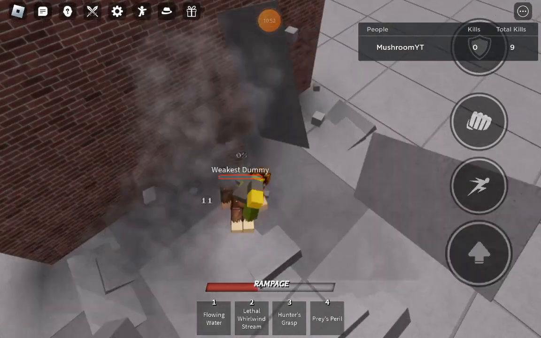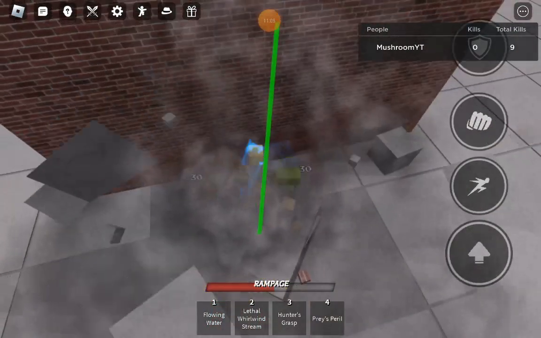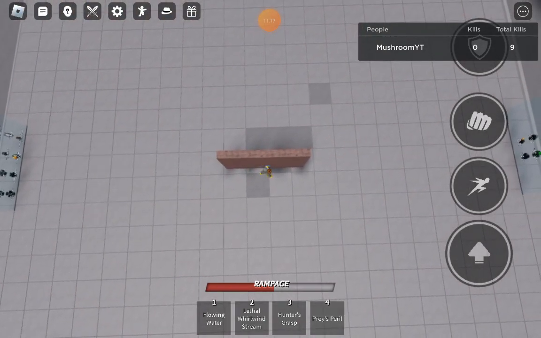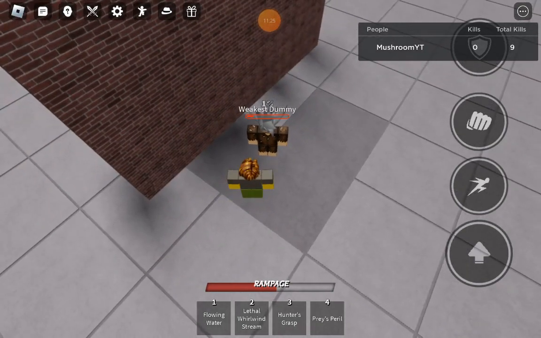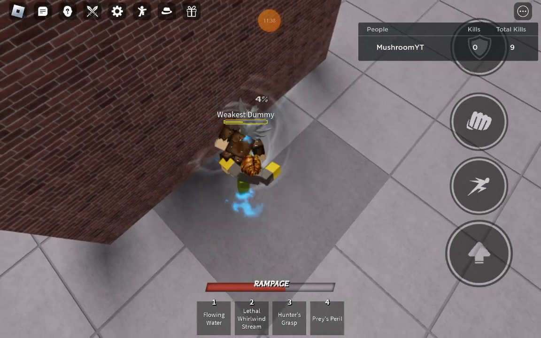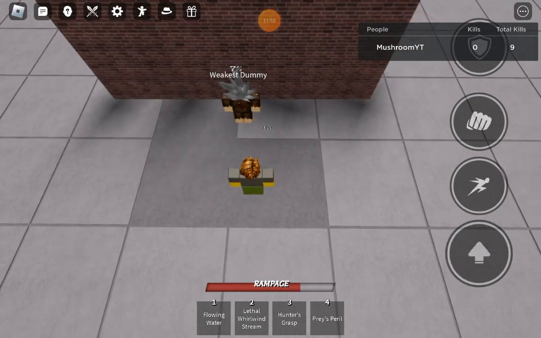This is my second favorite finisher. And finally, my favorite finisher. I'm gonna do it through the wall again. He survived! That was a lucky man. But now he's just... He's dead. Yeet! It broke the wall! No. We put that wall, man!